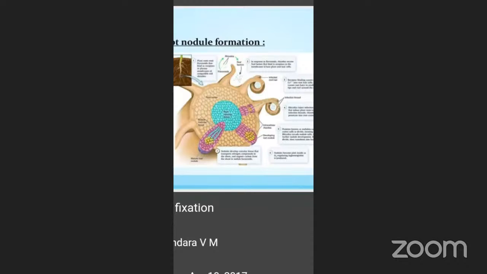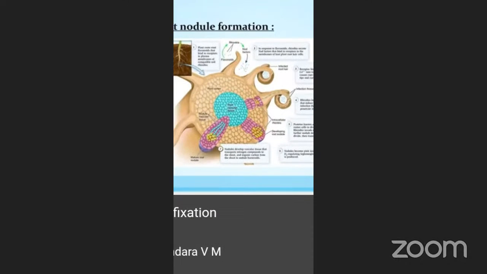Okay. So here there are the nodules. The bacteria directly enter into the endodermis and cortex cells, so that is connected with the vascular tissues. The bacteria directly connect with the vascular tissues also. During nodule development, the bacteria are transformed into bacteroids, which are several times larger than the bacteria.